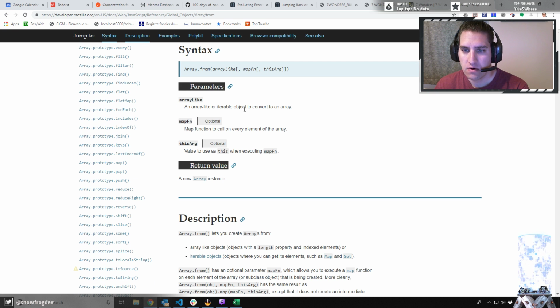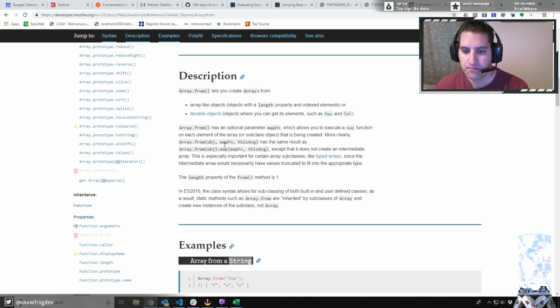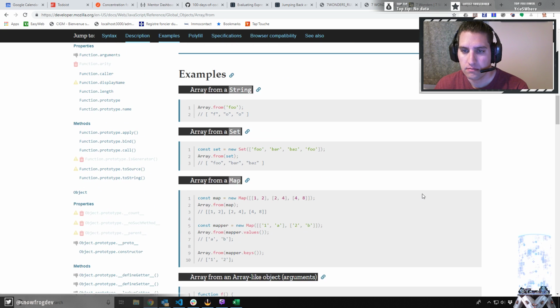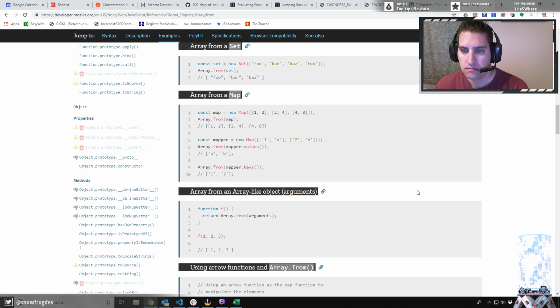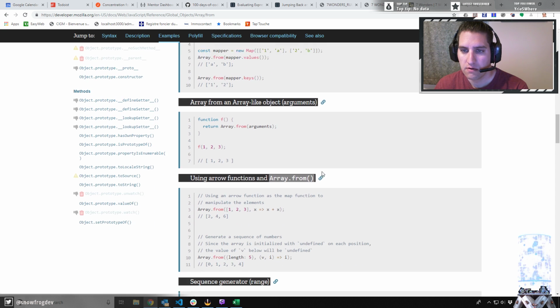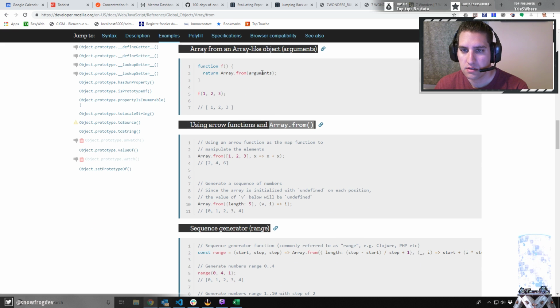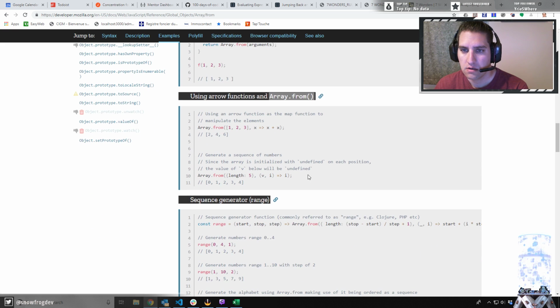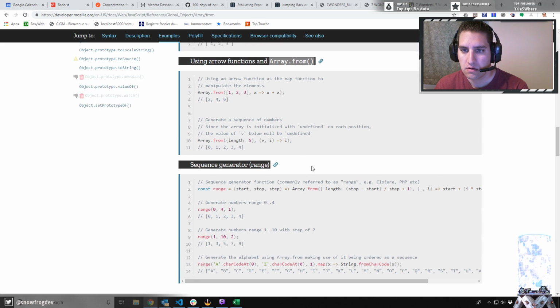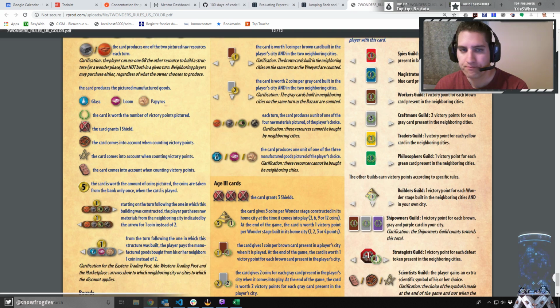An array-like or iterable object to convert into an array. So it could be a map, it could be, yeah, whatever. Arguments. Interesting. Cool.